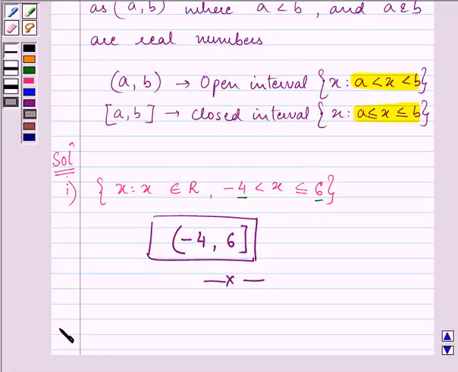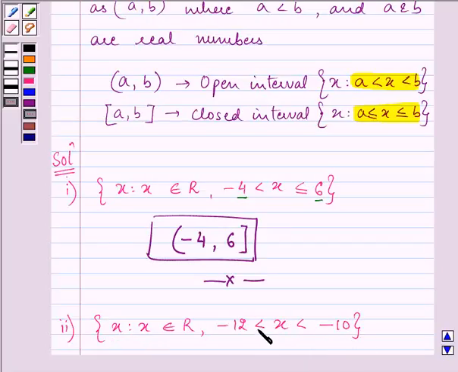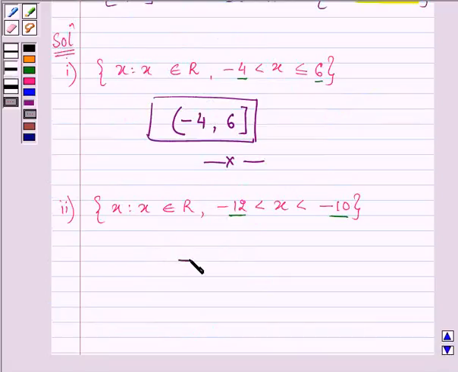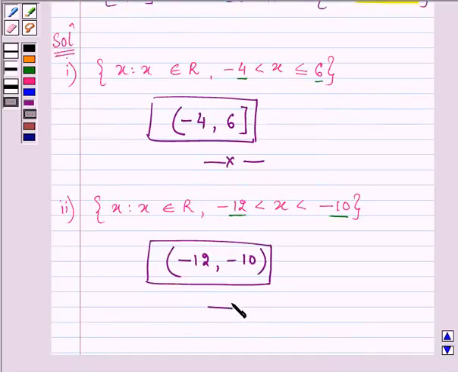Proceeding on to the second part. Here we are given X belongs to R minus 12 is less than X and it is less than minus 10. So the interval is from minus 12 to minus 10 where both minus 12 and minus 10 are not included. Hence it is an open interval. So the interval will be written as minus 12, minus 10 in this type of bracket. So this becomes the answer of our second part.